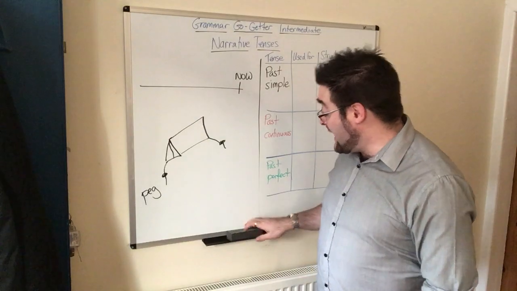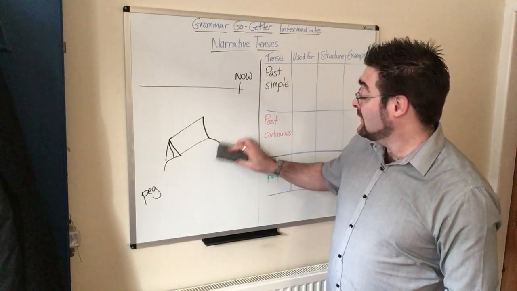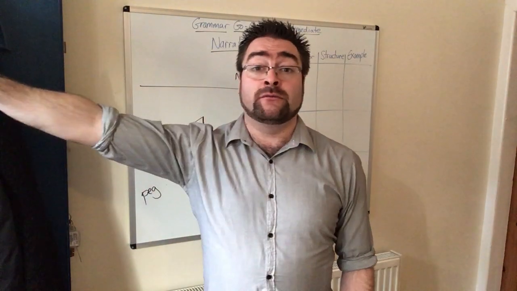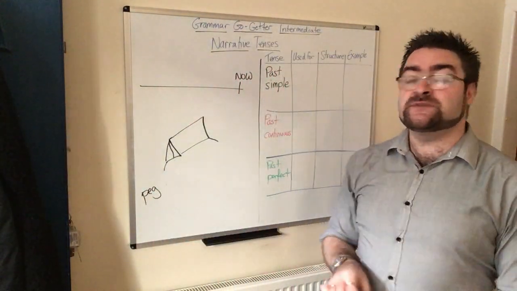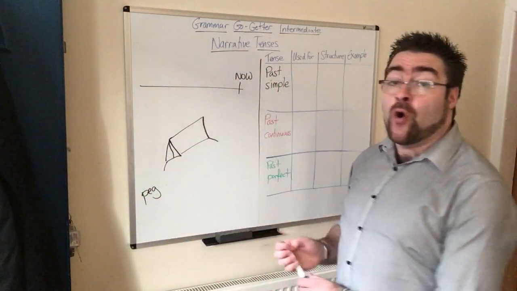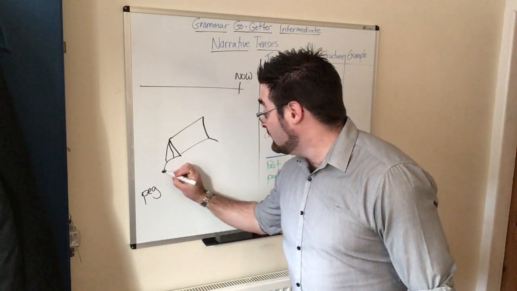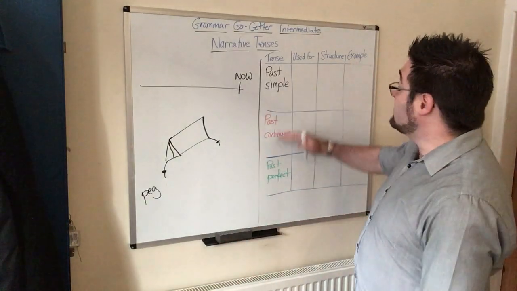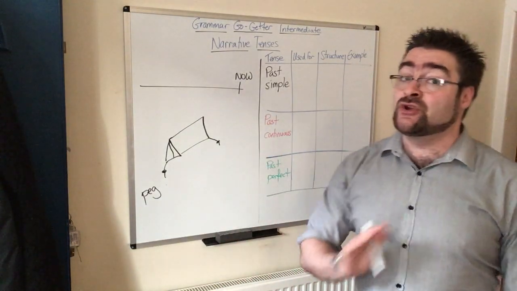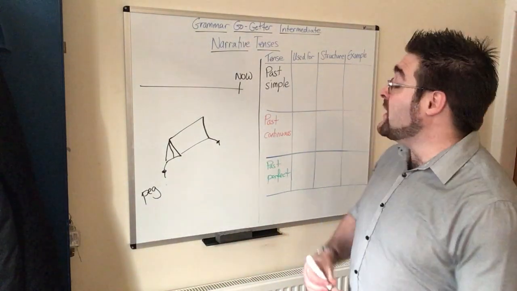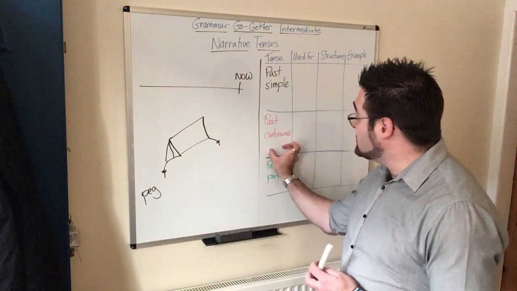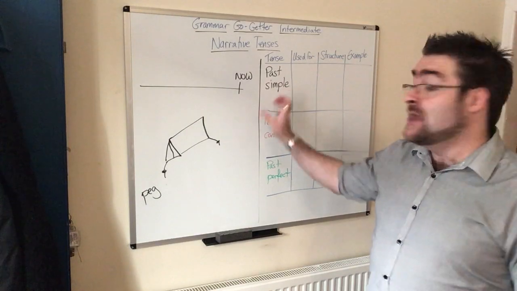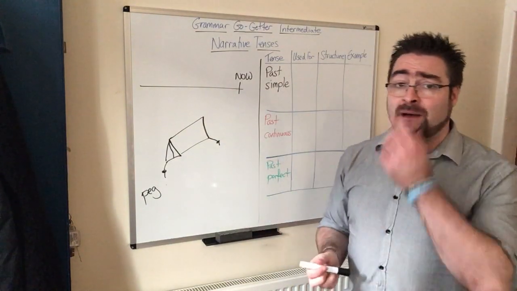If there is no peg, what will happen to your tent? It's gone. It doesn't exist anymore. It's the same with this piece of grammar. If there is no past simple, there is no tent peg, no past simple, there is no past continuous, and there is no past perfect. You must always relate your past continuous to your past simple, your past perfect to your past simple. So this is really, really important to remember.